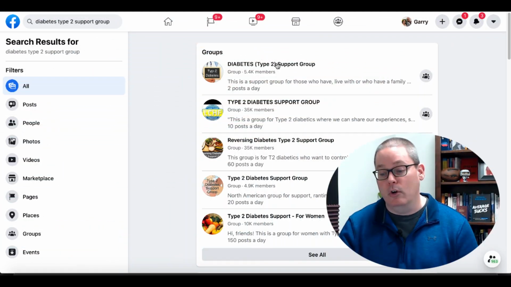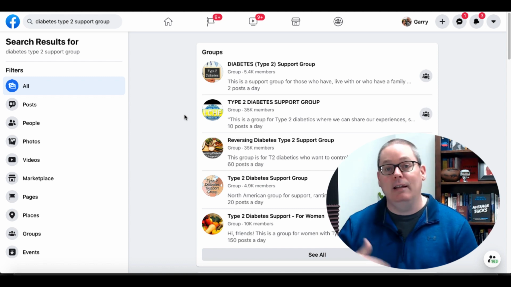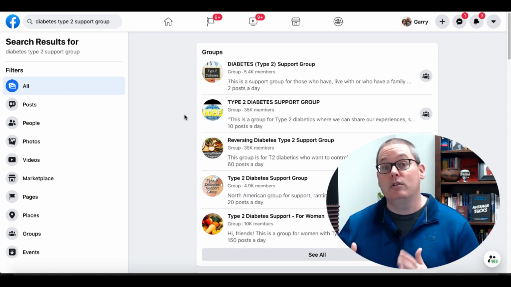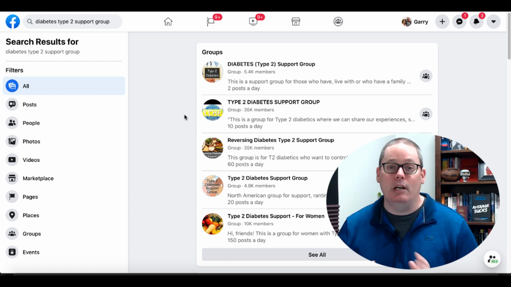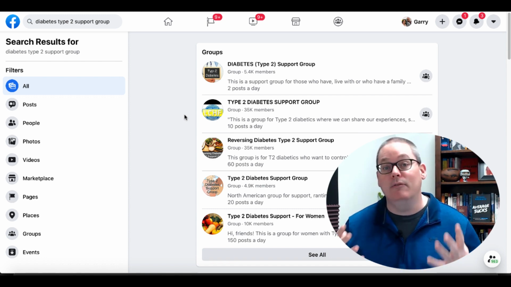And again, you can feel good about it and you can make some money doing it by knowing that you're actually helping people. So what you want to do is you want to look at these groups that you could join and you could do more research. You could also, if they allow it, share your affiliate link by providing high quality content and letting people know inside the group, hey, I know about this product, this is what this product has done for me, or this is what this product is doing for other people. However you're taking that approach to generating that content. And then the next step is to actually develop your own group.